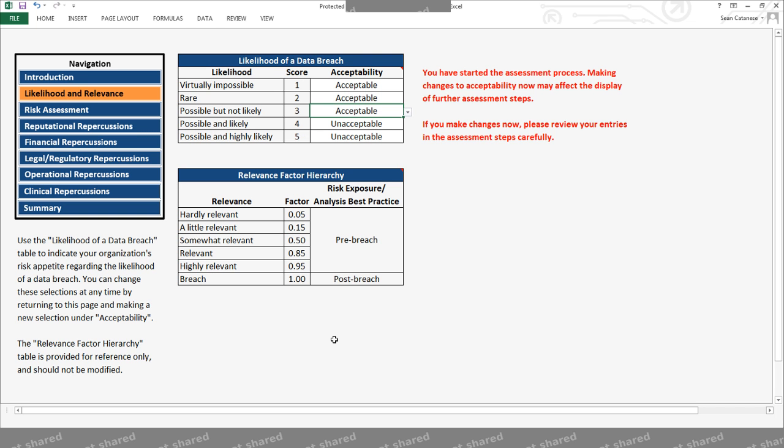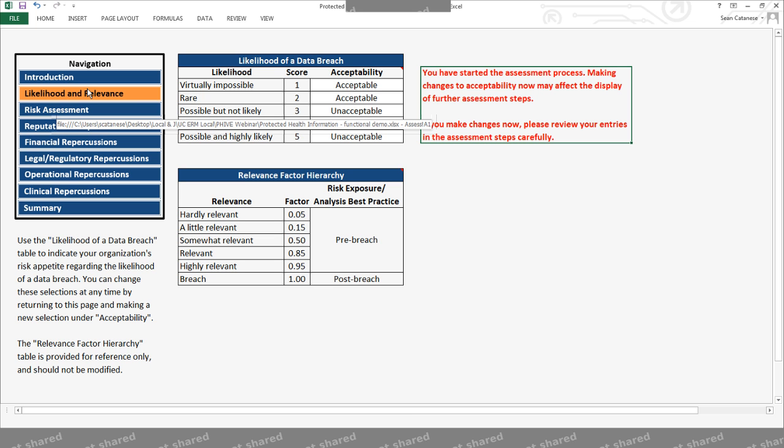And that actually changes some of the choices and entries we've made down the line. For the purposes of keeping this demonstration consistent, I'll leave this as we found it here. And you'll also notice that there's some red text that appears here. This only appears if later pages are filled out, and for this demonstration, of course, they are. But when you first log in, that red text shouldn't be there.